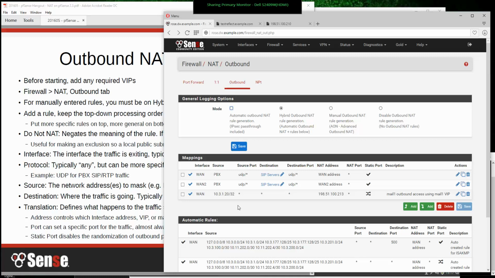In this case, in my mappings here, you can see all of my manual rules for hybrid mode are specific source, so there's not really any advantage to the ordering. I see a couple of comments there about PlayStation 4 needing static port. Yeah, I know the Wii U needs static port for some games, but not all games. I know Splatoon really wants static port. On the Wii U that I've got, Mario Kart and a few other things over time had been fine without static port, but once Splatoon came along, I added static port for it, and then that was happy, and everything else has still been happy. So it's pretty good.